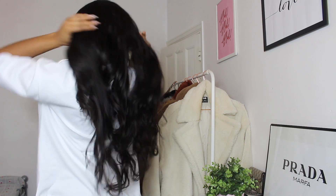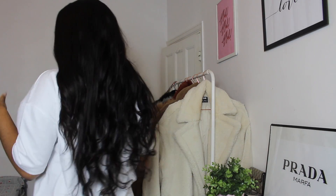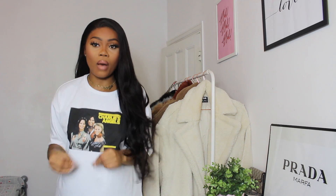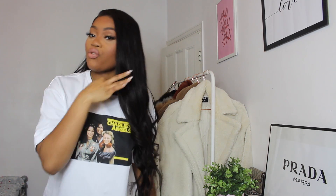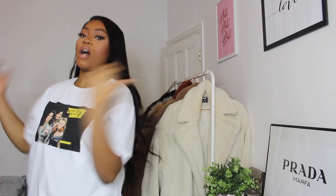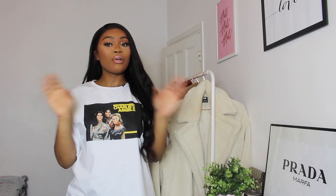I did not curl the hair, it came like this. Right now it's not as curly as when I first made the wig — it was much curlier, but I put a straight knot through it at the top. I only have two bundles in this wig right now, but it looks like there could be three. I'm pretty much in love with this hair — the curl pattern on the loose wave is absolutely gorgeous.